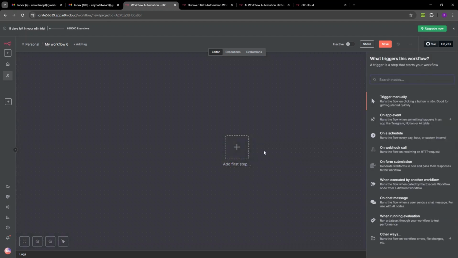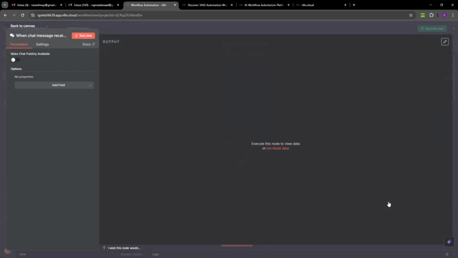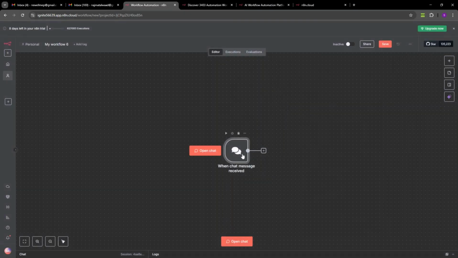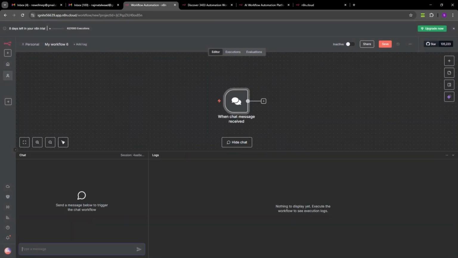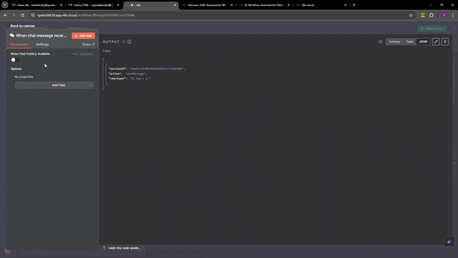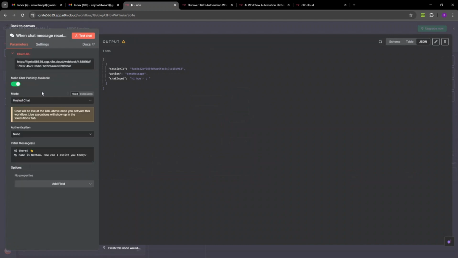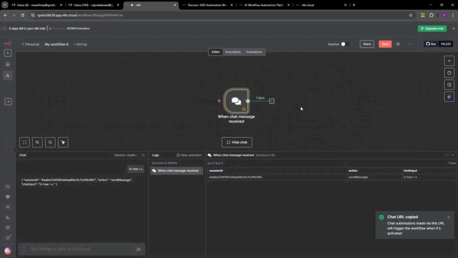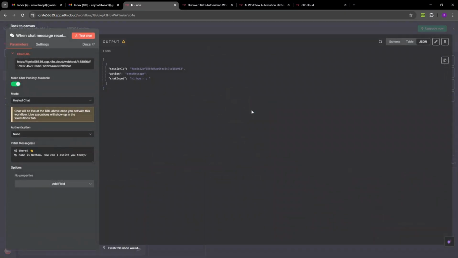Let's see the other one. Okay, on chat message. This is an integrated chat in N8N. If we have an open chat, we can chat with it, like, hi, how are you? We can chat with the actual agent itself through N8N. And also, if you turn on this option, make it public, that means you can click this URL and send it to your friends, or to anyone in general. After you make your workflow, they will also be able to chat with the agent and use the workflow.